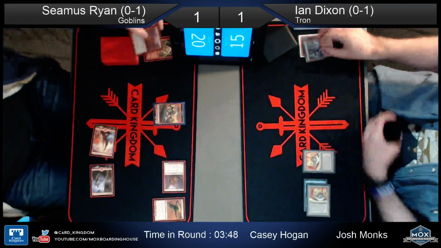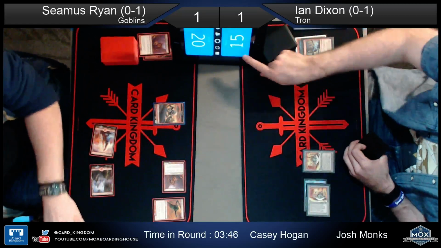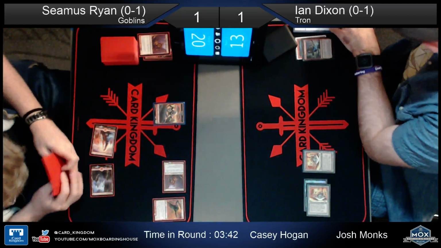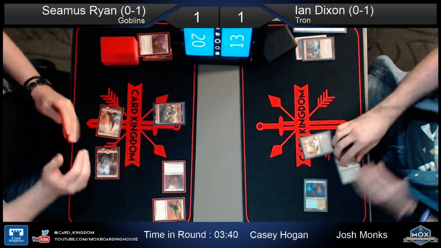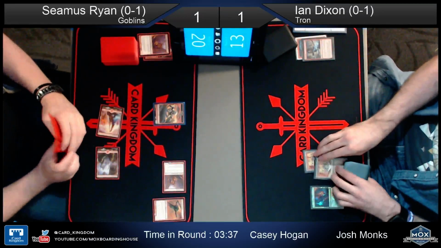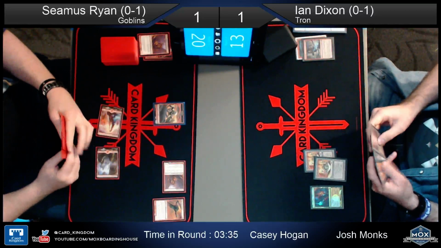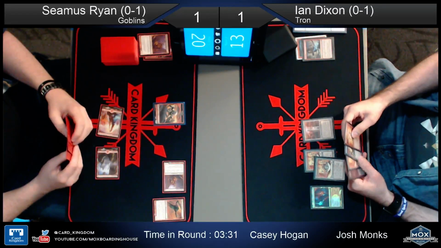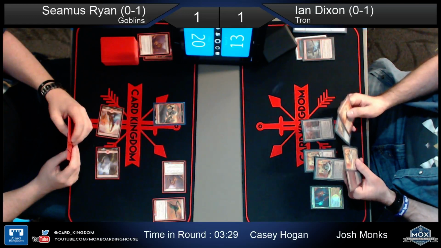So we're going to see a Twin Bolt take care of one of these guys. That's right, instant speed Forked Bolt. Forked Bolt on an uncommon, very awkward. It's too bad, really. That card would be very impactful in this format, I feel. It's true. Now Ian hits a Tower. Oh, very close to Tron, very close to unlocking his deck. He still has that Electrickery, though.